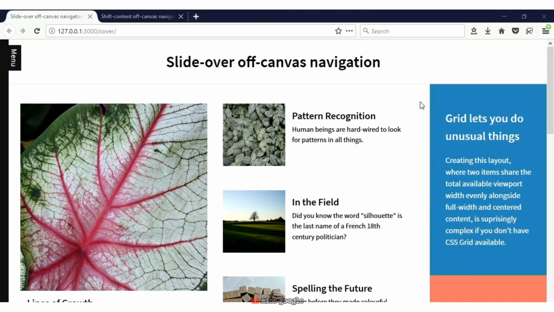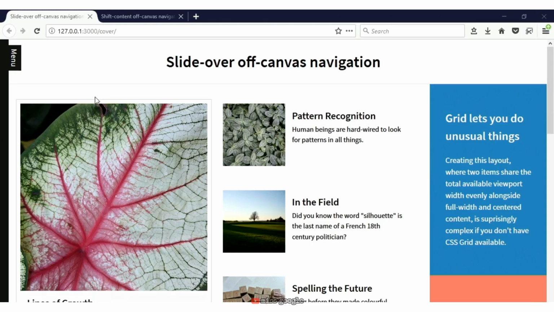CSS Grid opens the door to new layout and design opportunities, and it also greatly simplifies some old staples of web design. In this chapter, we'll combine everything covered in this course into a web page and add a new interactive feature to it, an accessible off-canvas navigation that reveals itself when interacted with using touch, mouse, or keyboard interaction. We'll build 2 variations of this off-canvas navigation.